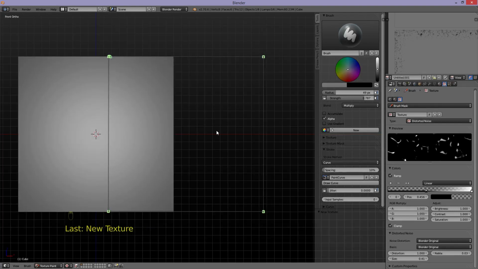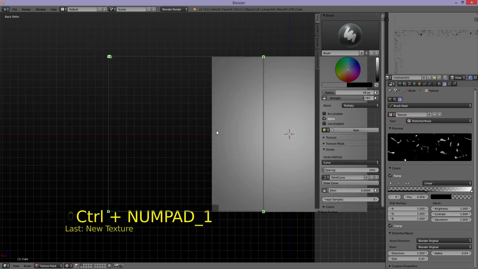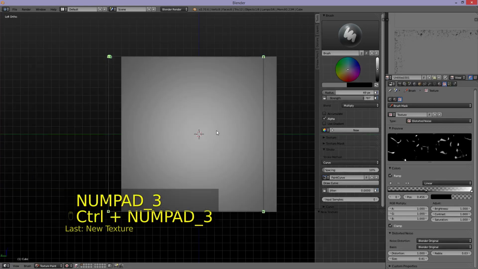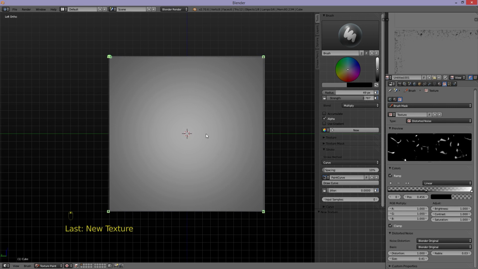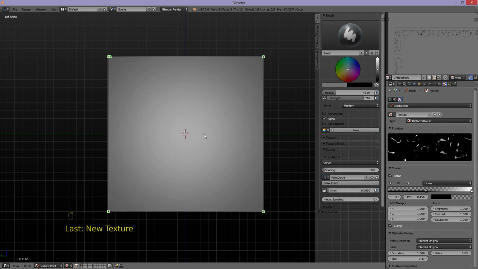If we go 1 and then Control Numpad 3, they don't line up, but that's fine. Using Shift and the middle mouse button, I just slide over and line the points up visually. Like I said, there's a lot of overlap, so we're not worried about that too much.